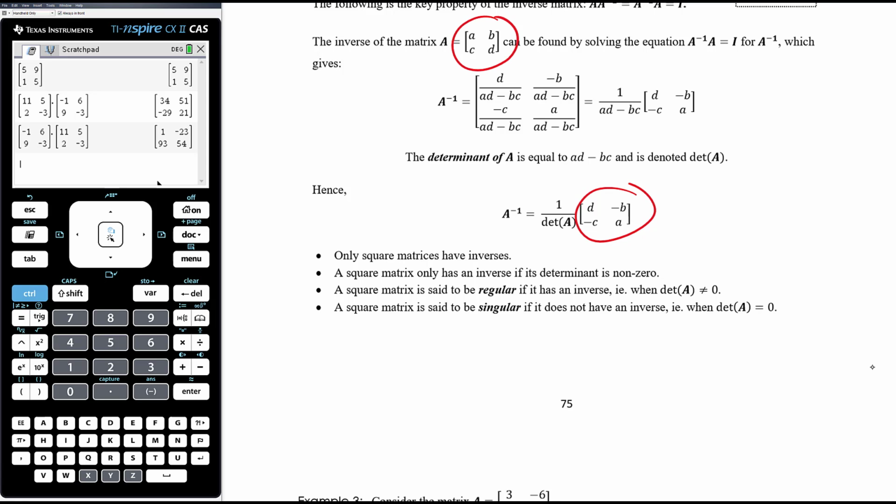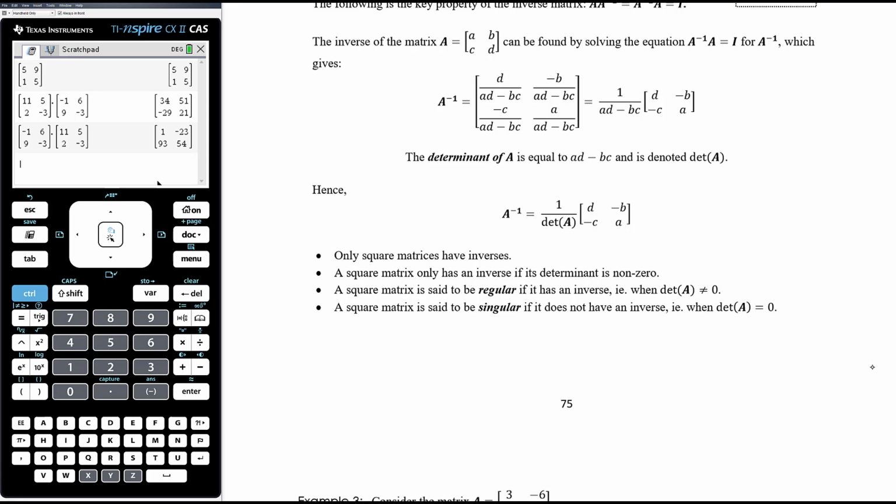So what we've got to be able to do is get from matrix A to the inverse of A. We work out the determinant, which is AD minus BC, and then in the matrix, let's look at the key properties. On this diagonal, we've just switched those two values around, whereas on the other diagonal, the values haven't switched around, they've stayed where they are, but they've become negative. We'll practice that in a second. A couple of other things to note.